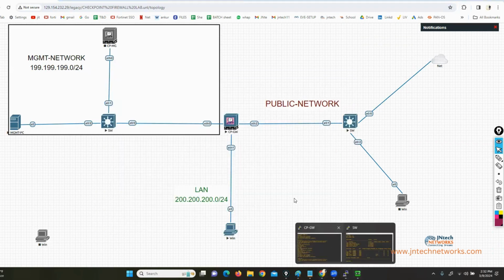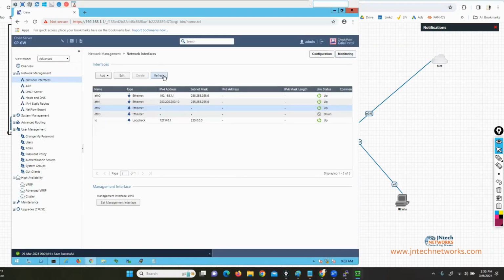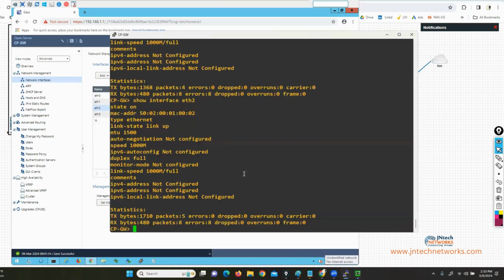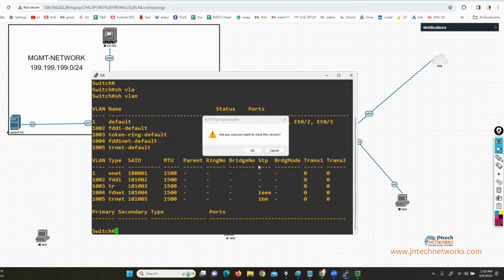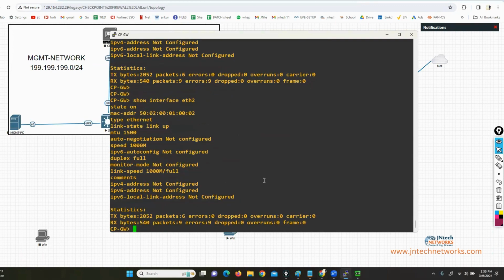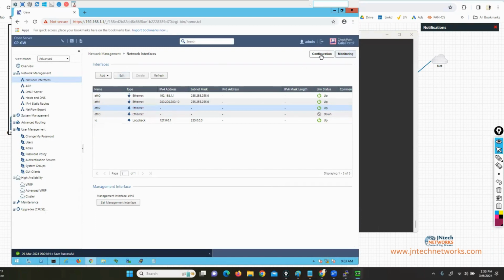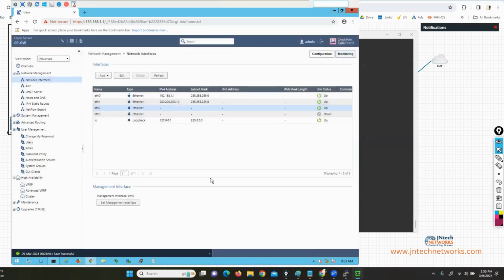Now we can verify the IP address configuration. DHCP automatically.